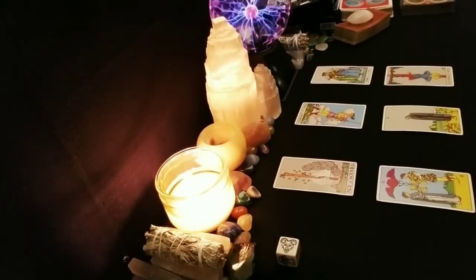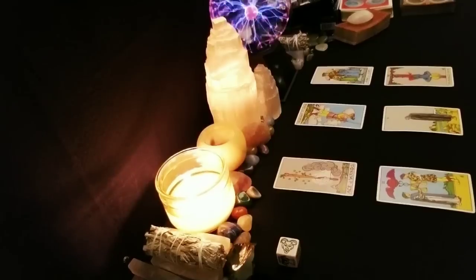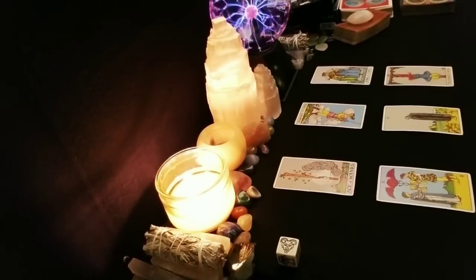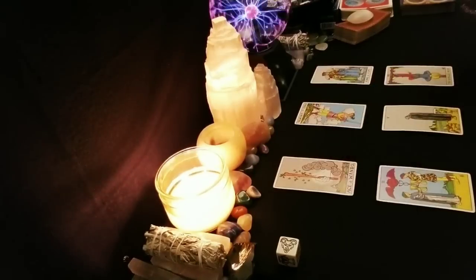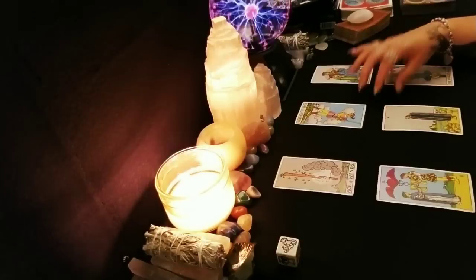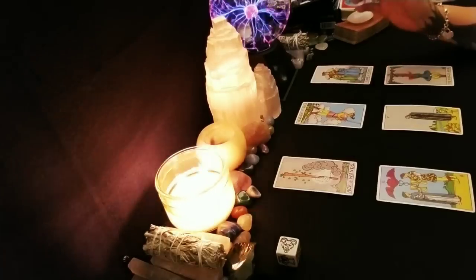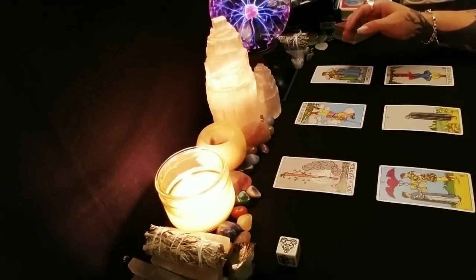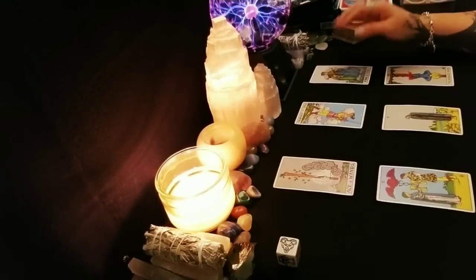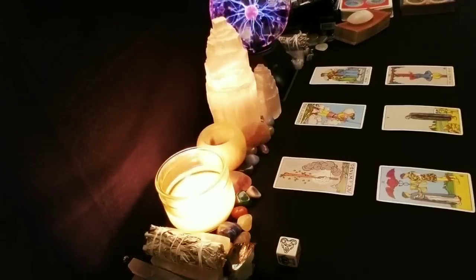All right, let's see. Let's clarify some cards. So it looks like something's going on with some love right here with this 2 of Cups, and some kind of new idea, new start, new something. There is a situation here. It looks like there could be blocked communication. Maybe you blocked communication with somebody and you're missing them, or maybe they blocked you and you're missing them, or maybe it's the other way around where they miss you. We have the King of Cups though, but I'm feeling like you're being pretty emotionally calm for the most part, just hanging around trying to get a new perspective on things. So let's see what's going on.